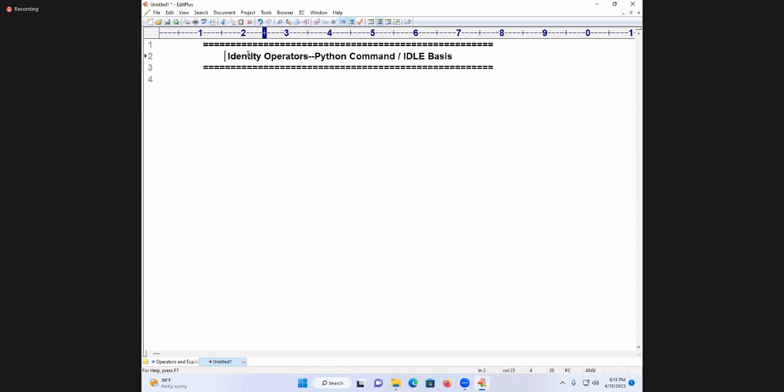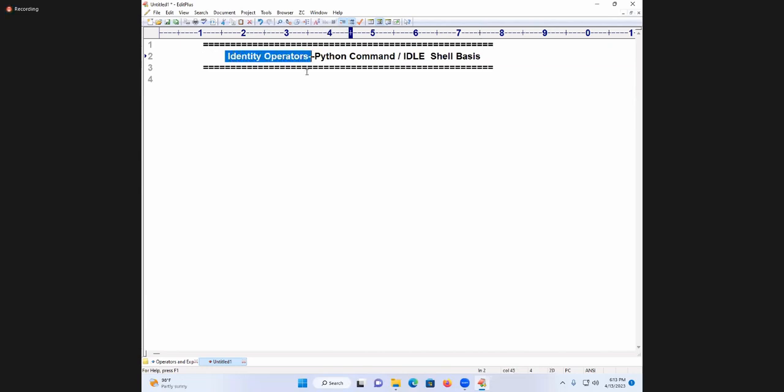When you execute these identity operators on an IDE, they behave somewhat differently. When you execute them on the Python command prompt or Python shell, they give the original answers, what the Python designers intended.